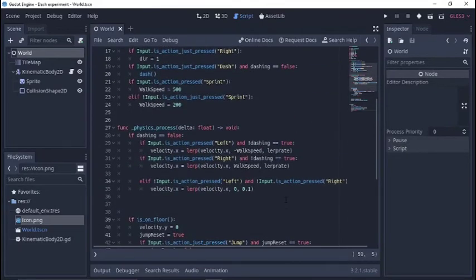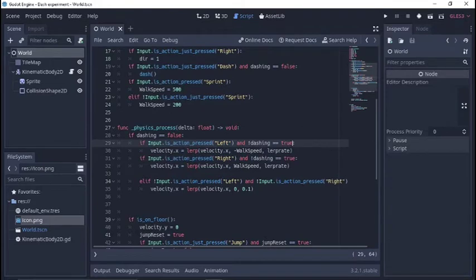And that's important because up here where we did our code for walking left and walking right, if I'm in mid-dash, I don't want to have my player just suddenly turn around in the middle of the dash if I was dashing right and then hit the left button.